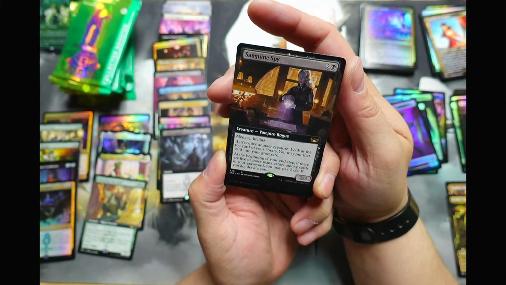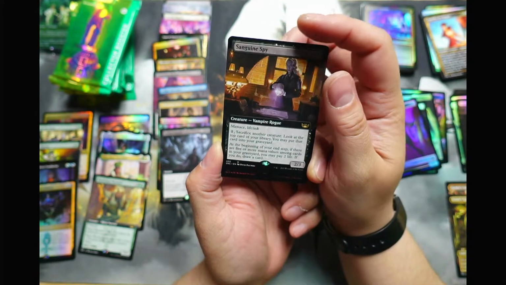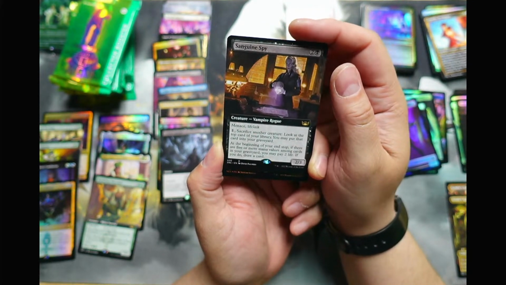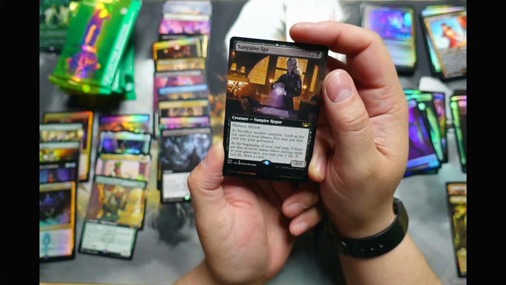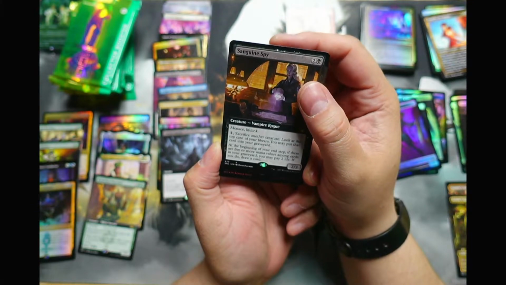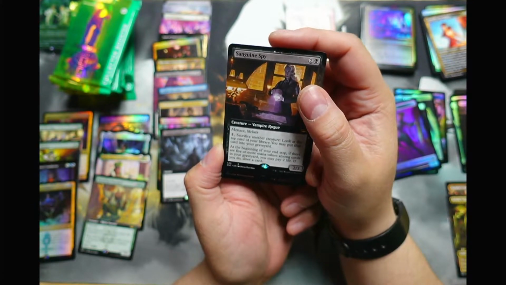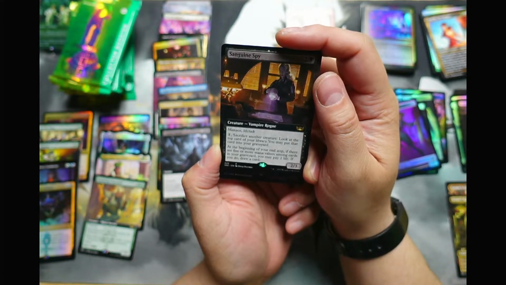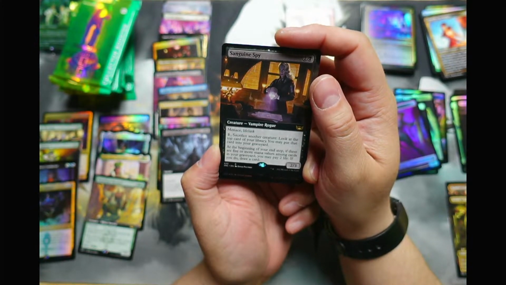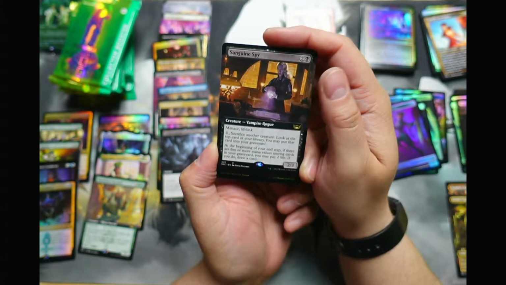Sanguine Spy. Ooh, Vampire Rogues. 2 and a black, Vampire Rogue. 2/3, Menace and Lifelink. Nice. 1, sacrifice another creature. Look at the top card of your library. You may put that card into your graveyard. At the beginning of your end step, if there are 5 or more mana values among cards in your graveyard, you may pay 2 life. If you do, draw a card.